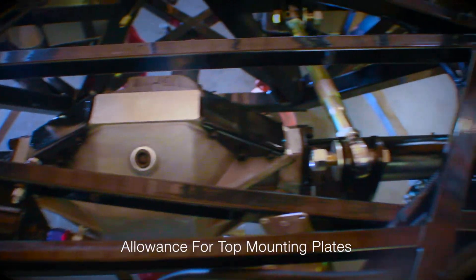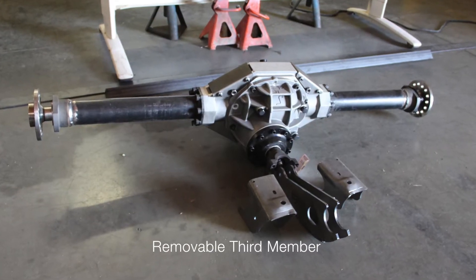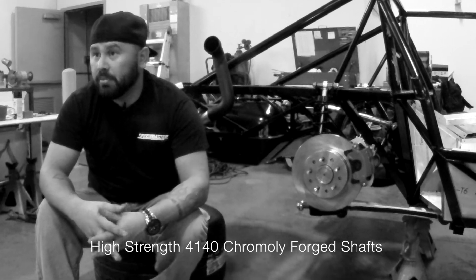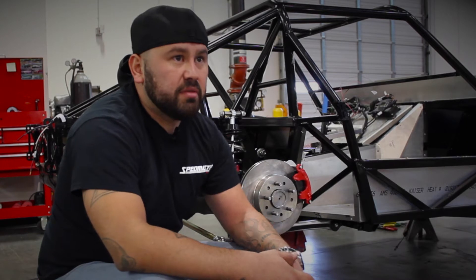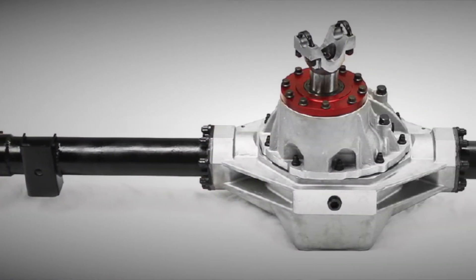It also opened up a lot of opportunities to put it in different types of vehicles. The tubes come designed to basically weld whatever you want onto them — they're a steel tube with the center section being aluminum. It's one of the best designs, along with the third member drop-off, which is also aluminum. It's designed for just as much power as everything else. We've been extremely successful with these components and they're really perfect for this car.